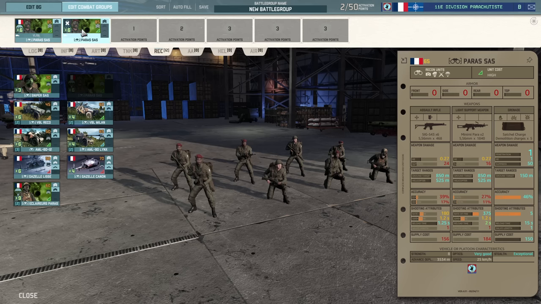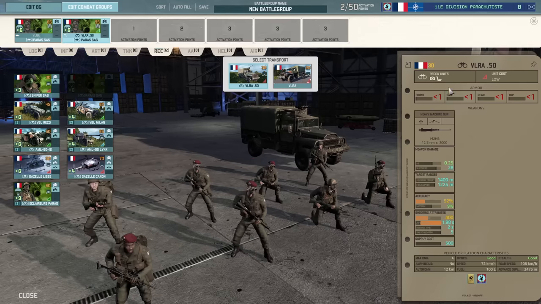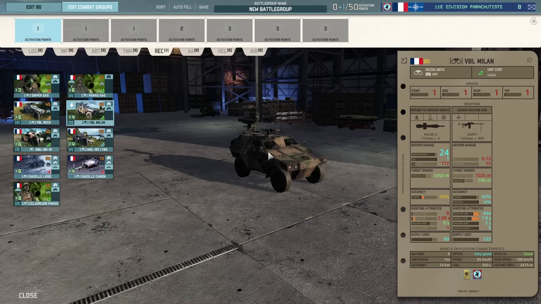You can get up to 12 of these guys, and I'd recommend taking them in this VLRA 50 cal because the VLRA 50 is actually pretty good for a 6 health, basically 50 cal unit. It's very nice fire support as well. You can just run this around the map, cause your opponent some issues, and this actually does good damage against helicopters now. So maybe if you find a helicopter or a recon chopper just flying around, you can send this after it.